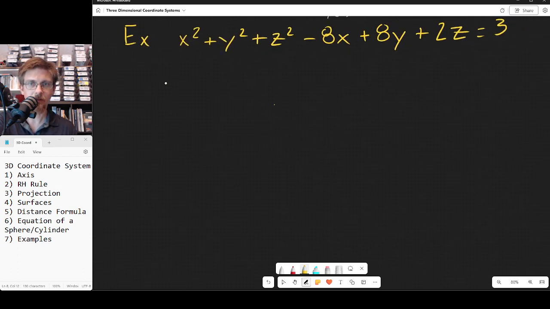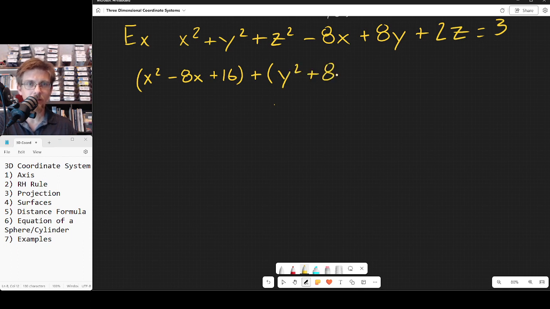So we're going to bring the x's together, and then we're going to complete the square on that. So half of b, squared. Half of 8 is 4, squared is 16. So I get plus 16 here. And there's my first one. And then grab the y's, put them together, and complete the square. So y squared plus 8y. Same number again. Half of that is 4, squared is 16.